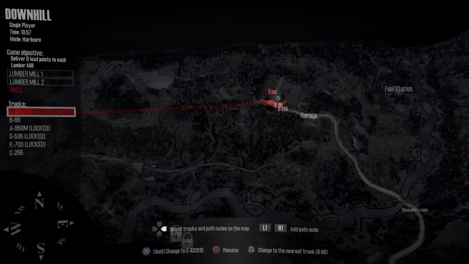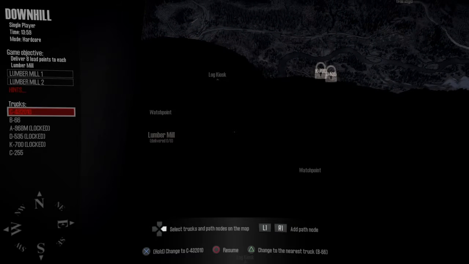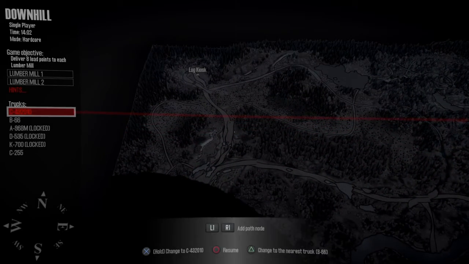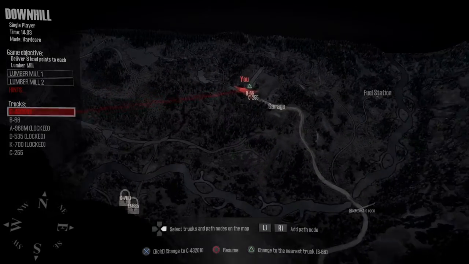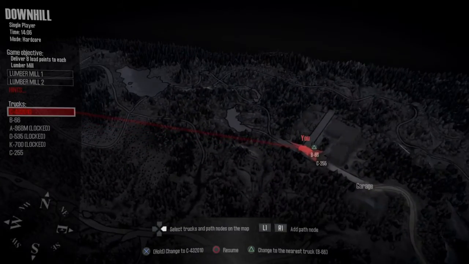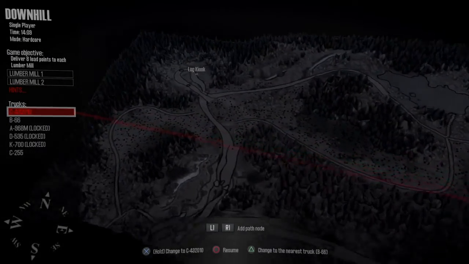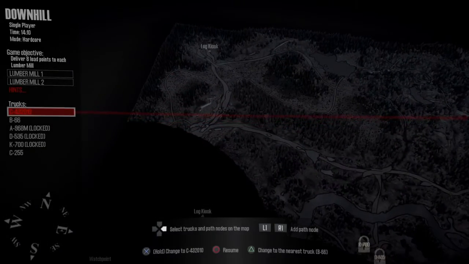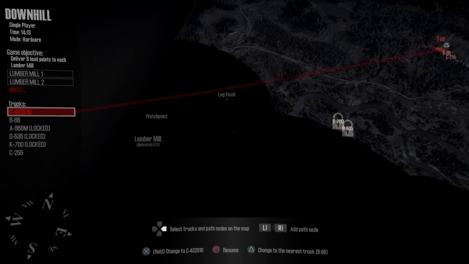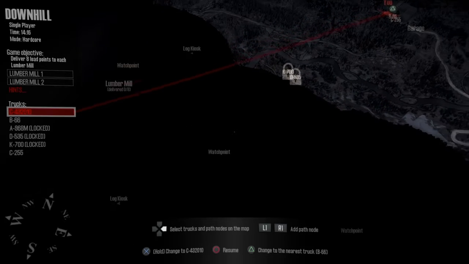So there he is. There's a fuel station, a log kiosk, and a mill there. Let's do that. We go to this mill with some wood from this kiosk. Alright, that's a bit of a hole. This way. Kiosk. That looks treacherous. There's a kiosk right there, right beside the mill. That's it. That's convenient.